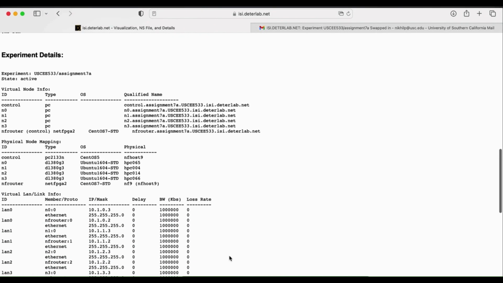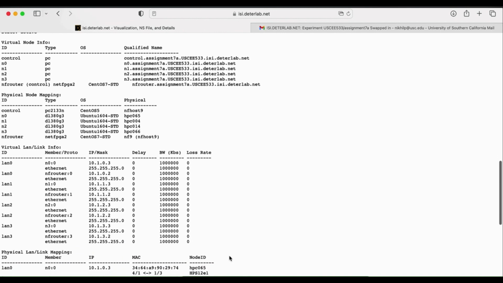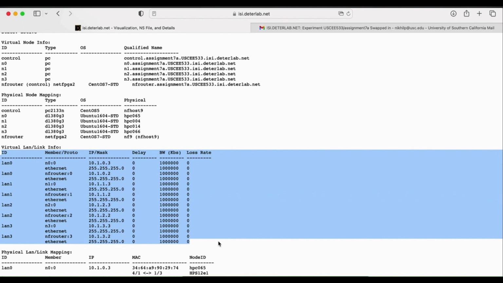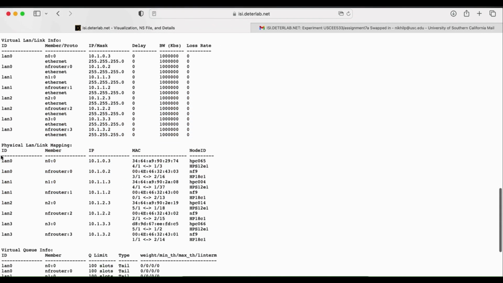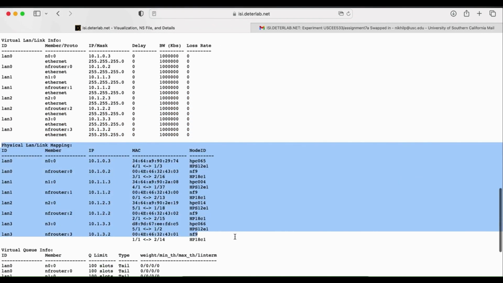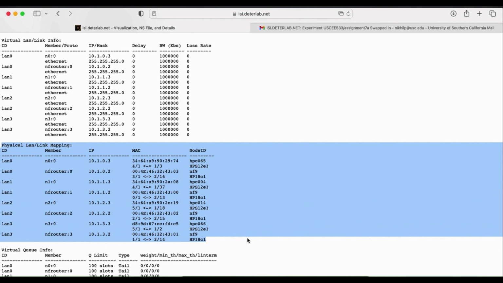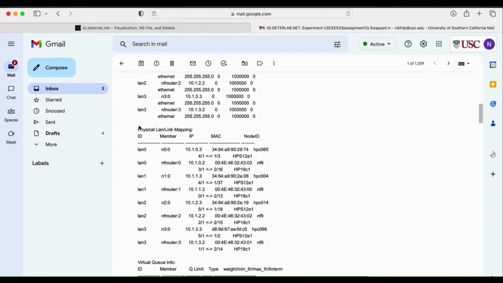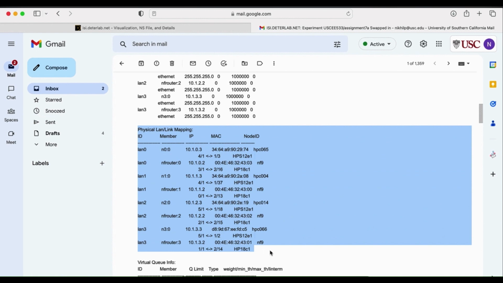You can see these parts indicate the IP addresses, and this part indicates the MAC addresses of various interfaces, right? From this we can infer the IP addresses of individual ports of NetFPGA. The same details have been mailed to us by the lab, so you can also find that in your inbox.